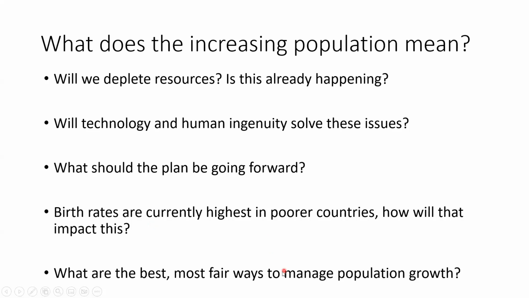And then also somewhat related to this, there are some ethical questions, some societal questions, because what we're seeing is the birth rates are currently highest in the poorest countries and in the poorest areas. So we want to think about, how will this impact everybody? And then we also want to think about, what are the best, most fair ways to manage population growth? Because again, this is going to be dependent on where you are, depending on what country you're in.